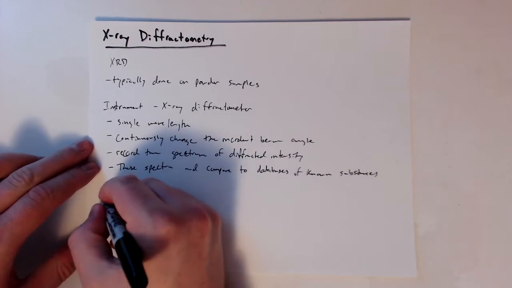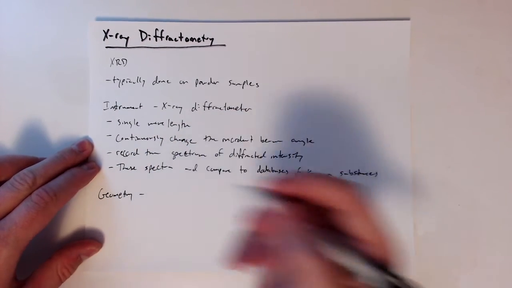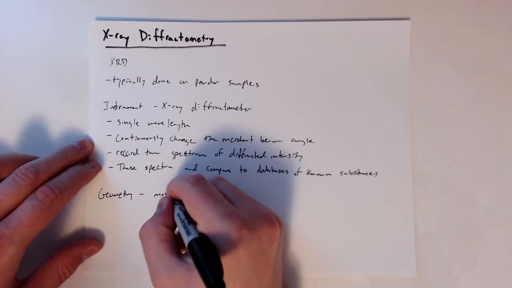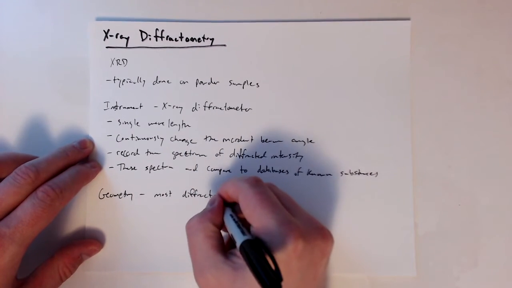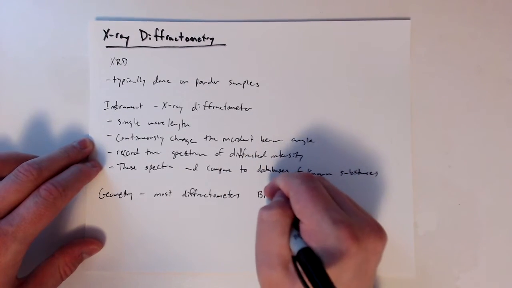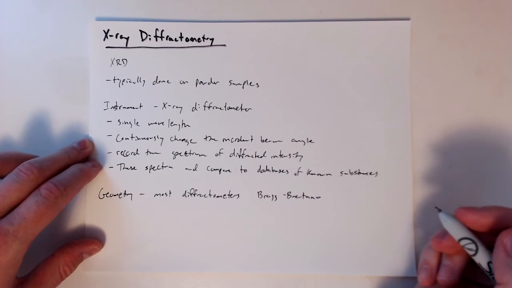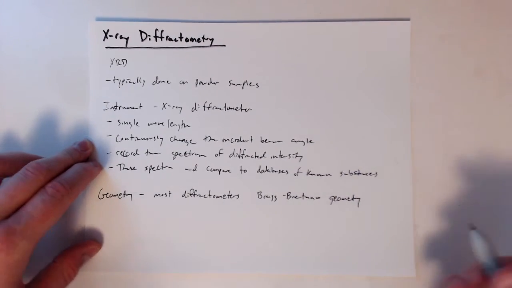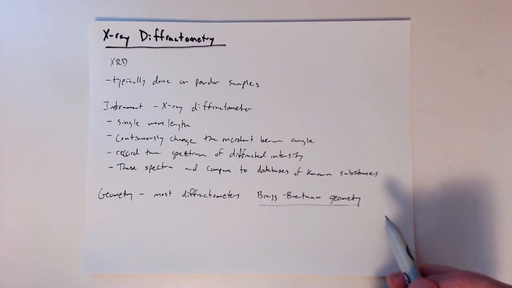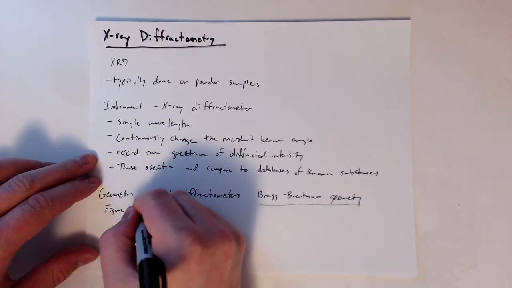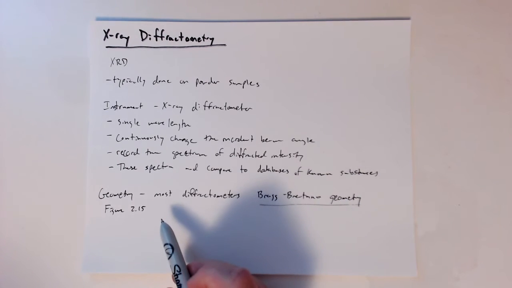So the geometry is very much related to what we saw in Bragg's law. And so for most diffractometers use what's called Bragg-Brentano geometry. So it's kind of an extension of Bragg's geometry but specifically for how most machines actually do this type of experiment. And so this is going to be shown in figure 2.15 in your textbook and I'll actually switch over here in a second and show you this geometry and we'll talk a little bit more about that.